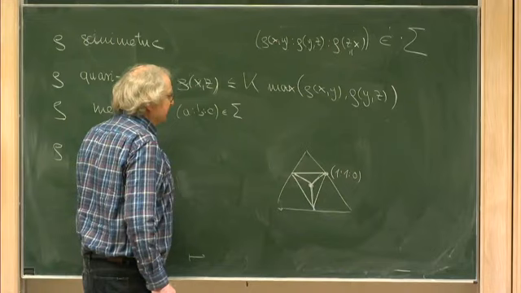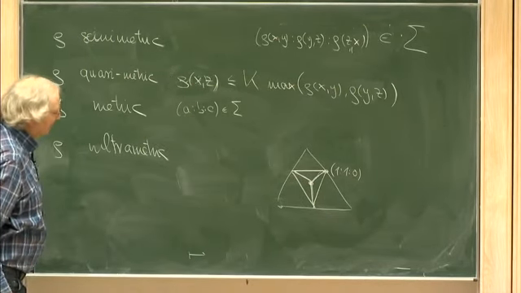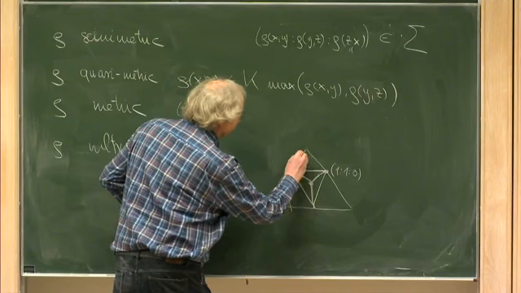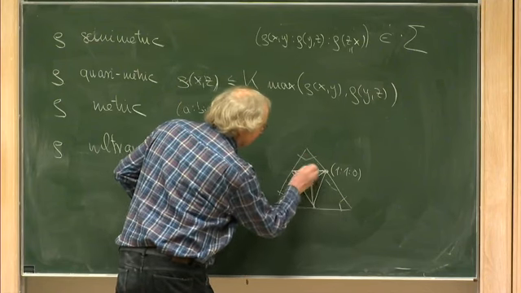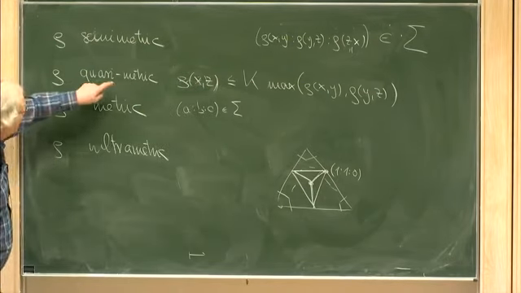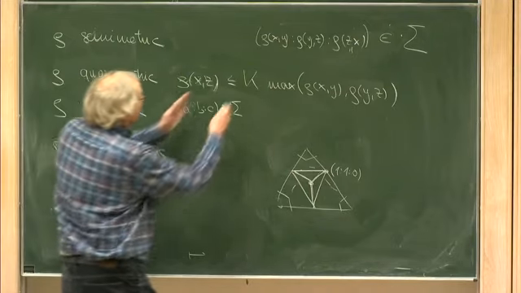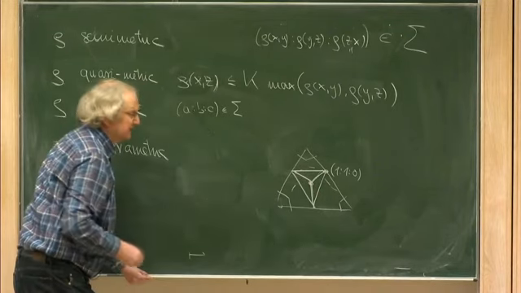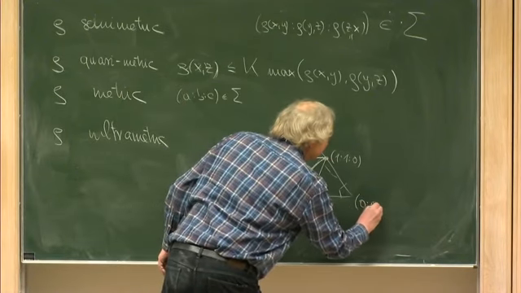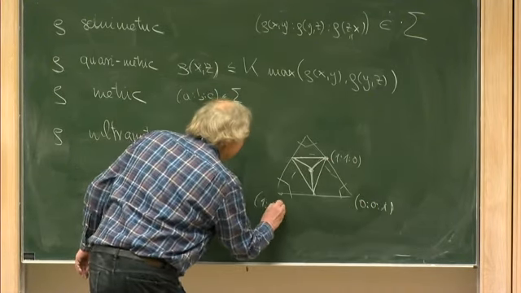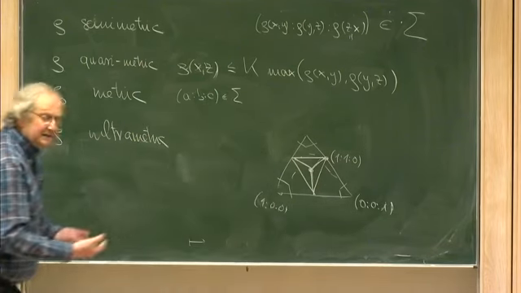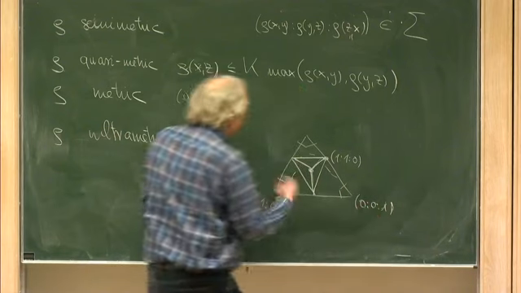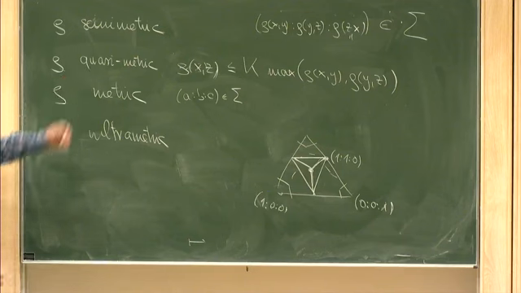Quasimetric means that you have a weak form of triangle inequality. It means, depending on k, something like that. That it's inside here, or that there exists a k, means that these 3 numbers stay away from the 3 corner points of this sigma. These are the corner points, the unit vectors. The unit vectors are obviously the vectors where you have no kind of triangle inequality. But if you stay a little bit away from it, then you have at least some quasi-metric inequality.